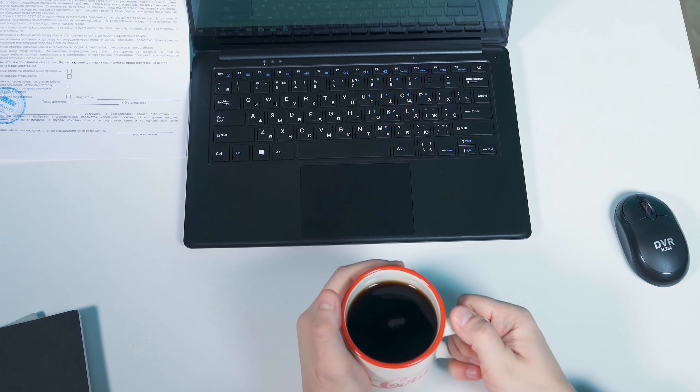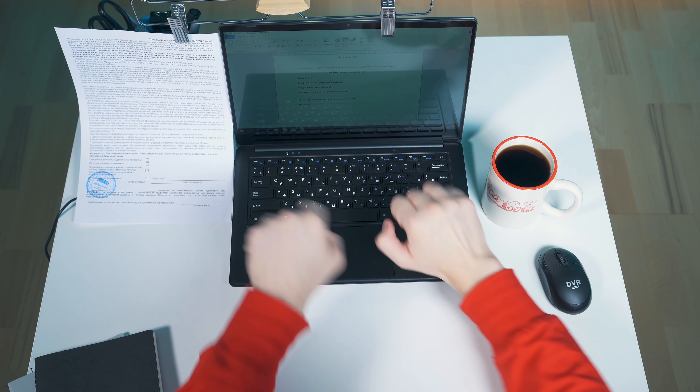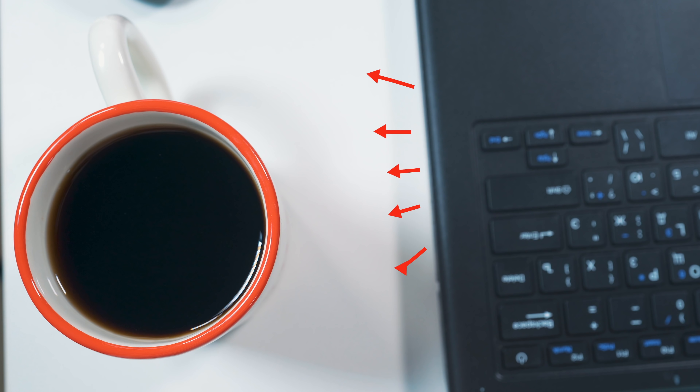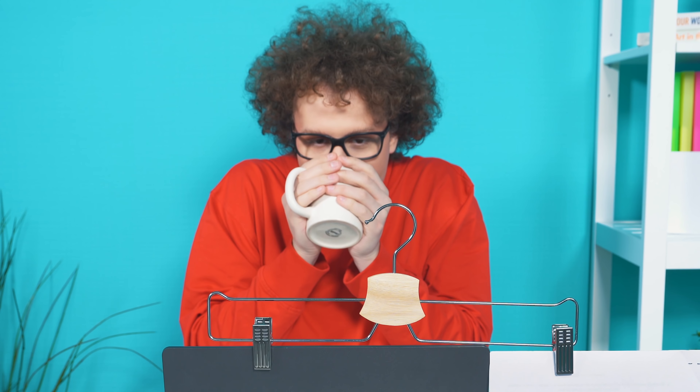We all know that coffee saves your life when you're at work, or at least quite a bit of time. So how are you gonna save that coffee from getting cold? There's nothing worse than cold coffee, right? What if you just put it right next to the laptop vent? All that hot air should actually keep your cup warm. So as you're typing away in that cold office, you still have your warm coffee to heat you up. The more intense your work session, the warmer your cup gets. It's win-win! Come on, let's get this baby steaming.